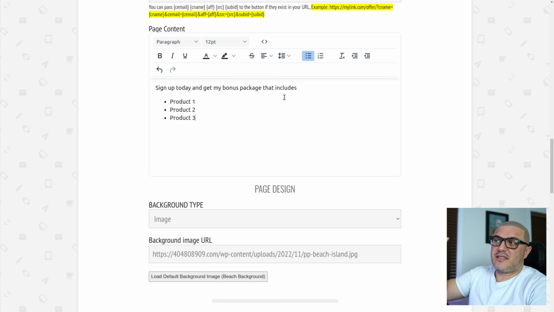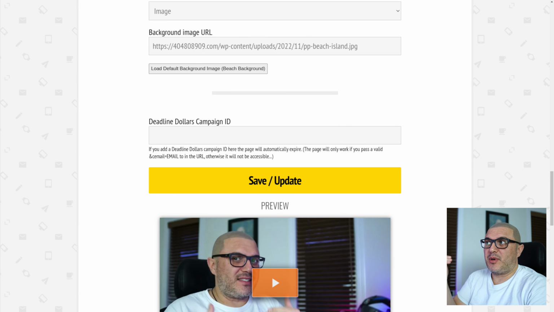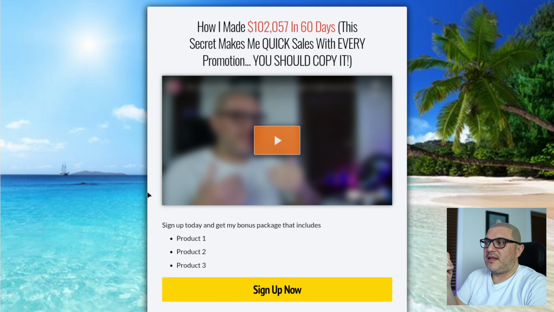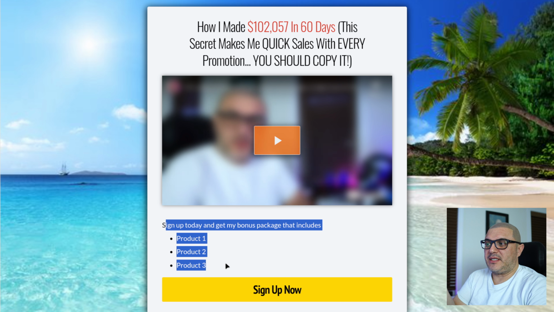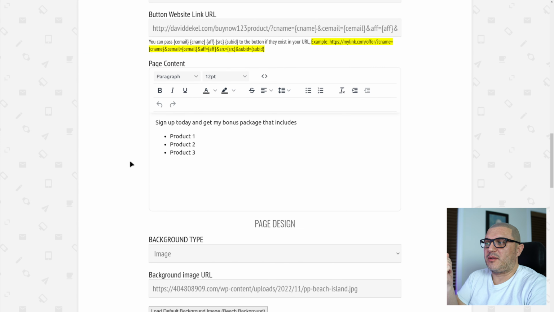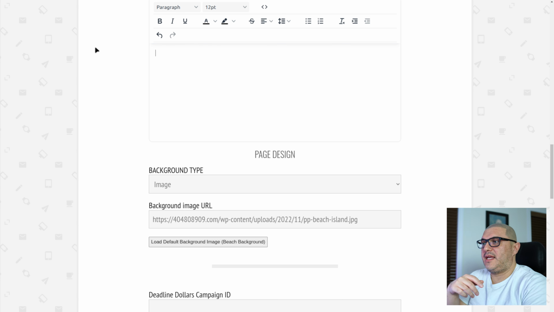Let's say you wanted to add some more text to the page. You could easily do that by just adding some text in here, and that's going to show up right above the button. So as you can see, if I refresh this, now we have exactly what you typed right there showing up here. If I wanted to remove this, let's say I don't want it on the page anymore, you simply erase it right from here and it's gone.